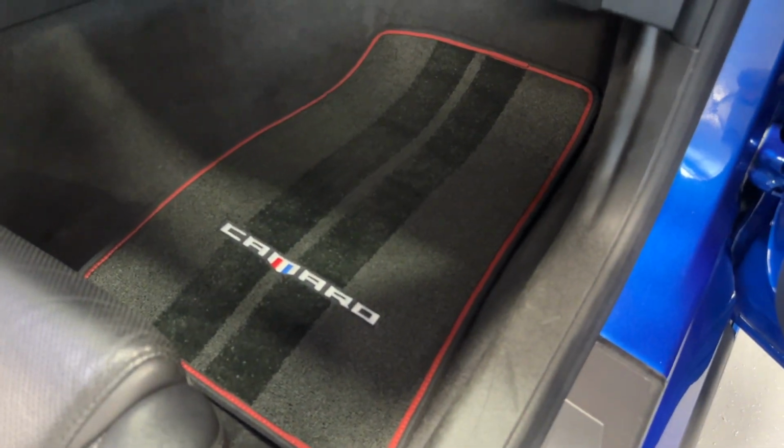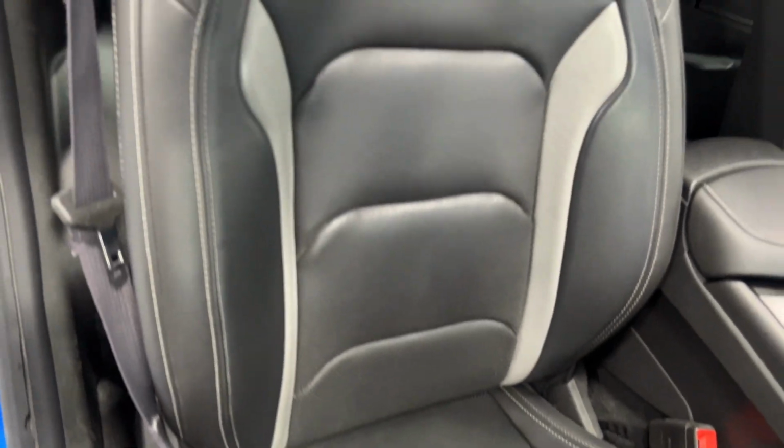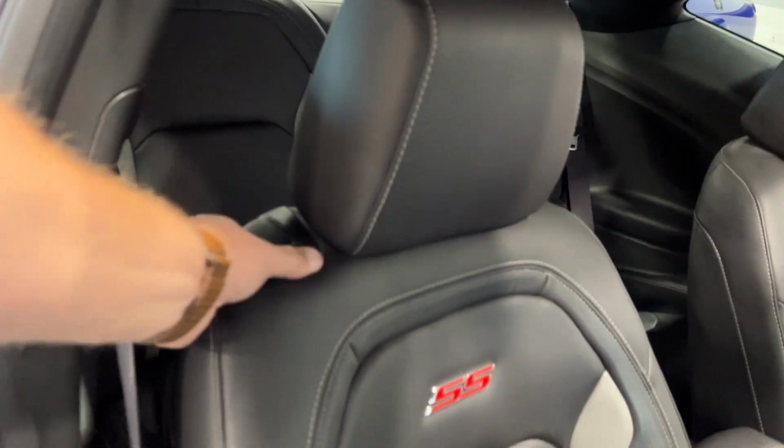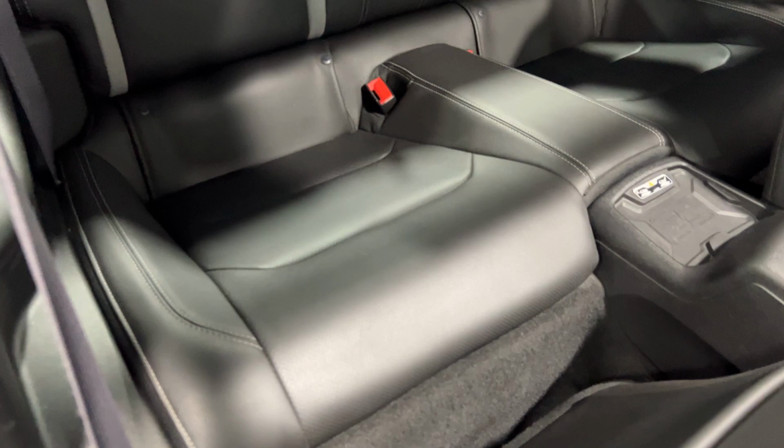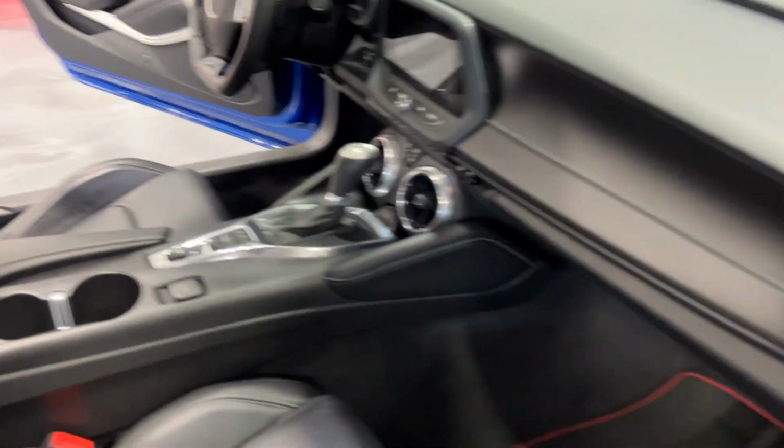And then we've got the nice upgraded Camaro mats with the red piping, and we've got our power seat, power fore aft, up down, power recline, and I'll just go ahead and scan up that seat so you can see the condition. Awesome. So we'll have a look at the back seat as well. It's in great shape, as you can see. Looks good. And as I get in, just have a look in the door frame, nice and tidy.